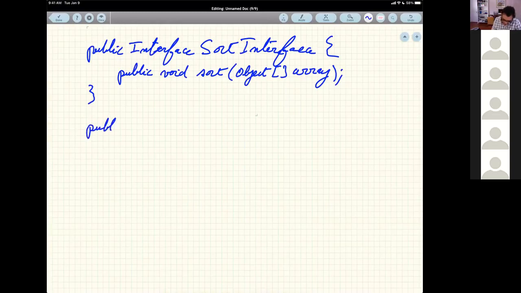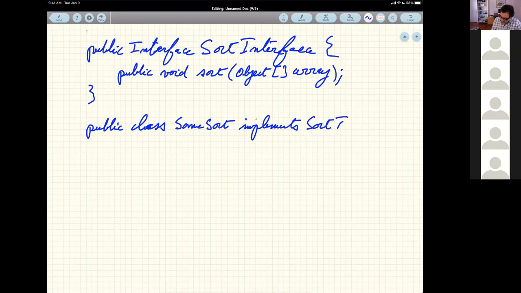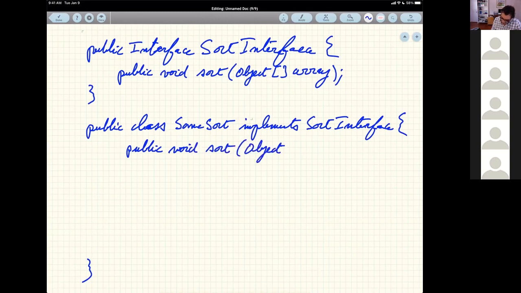Say public class SomeSort implements SortInterface. Since this class implements the sort interface, it must have in it a public void sort with an object array.